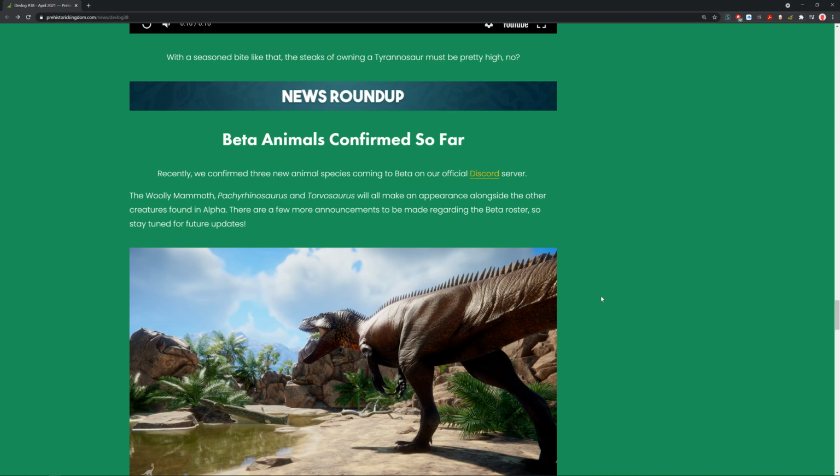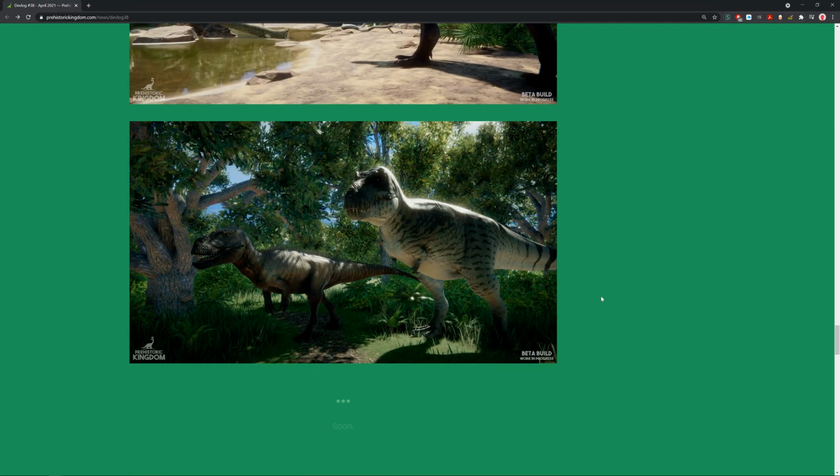So here we've got the news roundup. This is the beta animals that are confirmed so far. Recently we've confirmed 3 new animal species coming to the beta on the Discord server. I'll put links to that in the description, of course. We've got the woolly mammoth, Pachyrhinosaurus, and Torvosaurus, which will all make an appearance alongside the other creatures found in the alpha. There are a few more announcements to be made regarding the beta roster, so stay tuned for future updates.